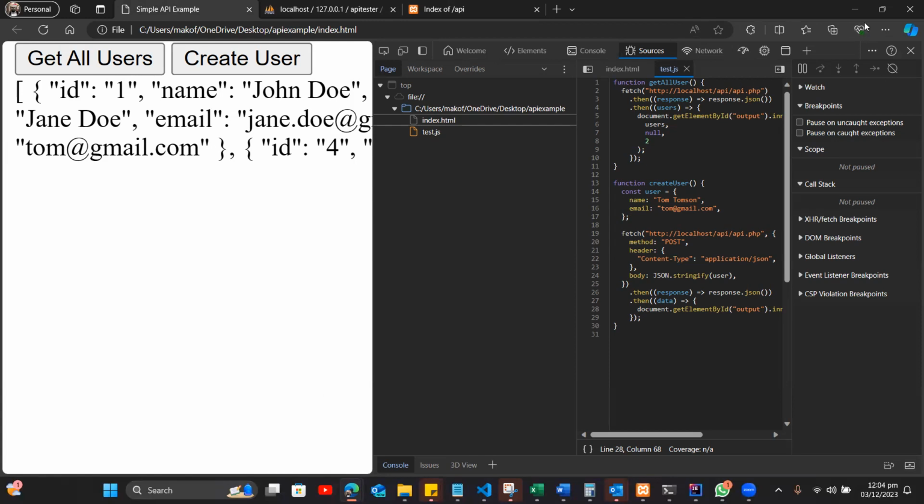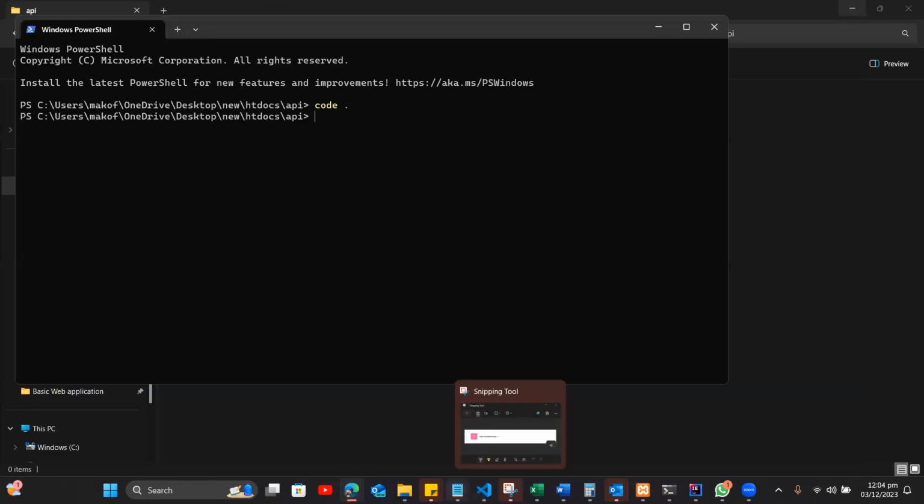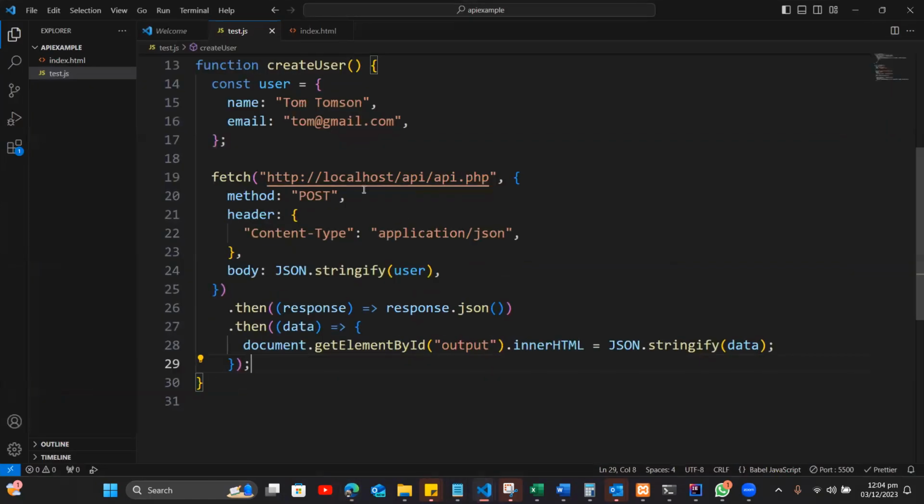Once we are done gathering them, then we'll come and put them in this format over here. And then we'll just send this format over here, and then it will create it for us. So that is basically how we create users in this environment.